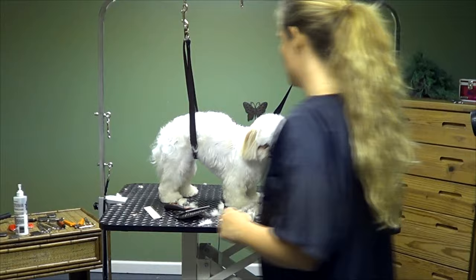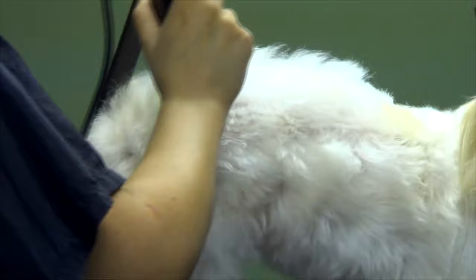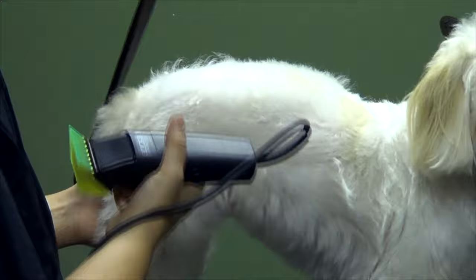And we're going to fluff and puff. I want to make it fluffy, almost frizzy. Let's get a nice, smooth, even finish. You can see as I'm doing this, I'm getting a lot of lines. The more we go over it, the more we fluff with our brush, those will kind of disappear and it'll really blend in and look nice and smooth.